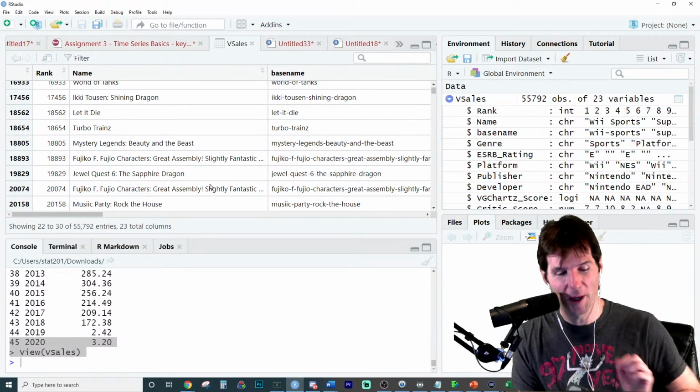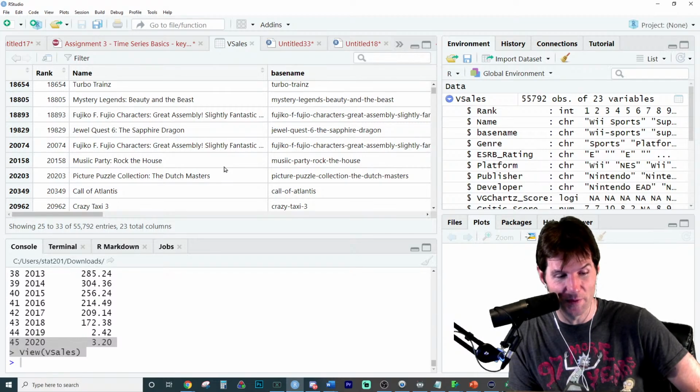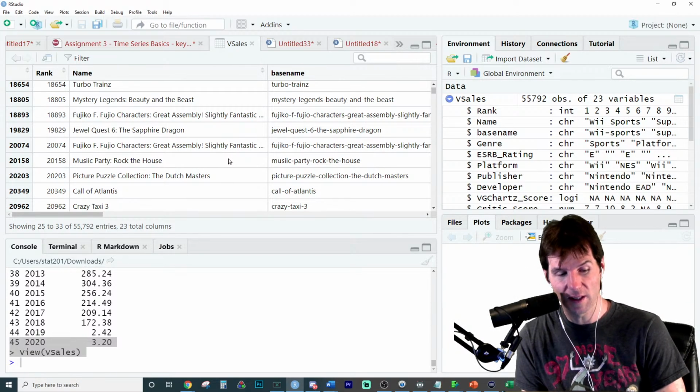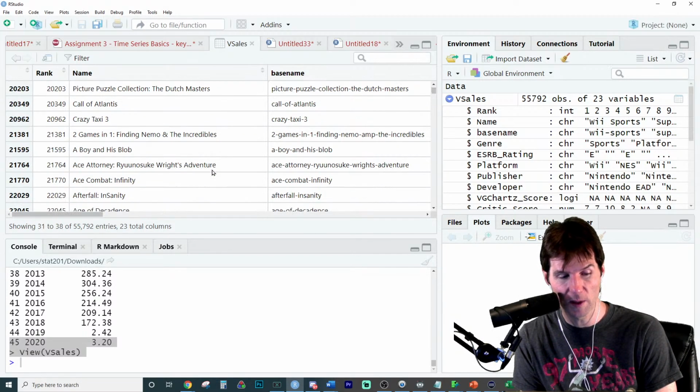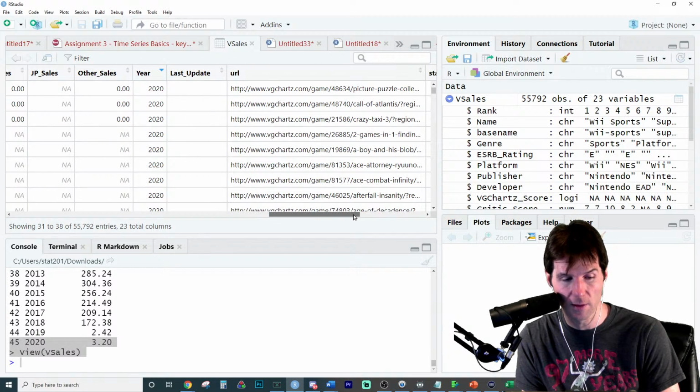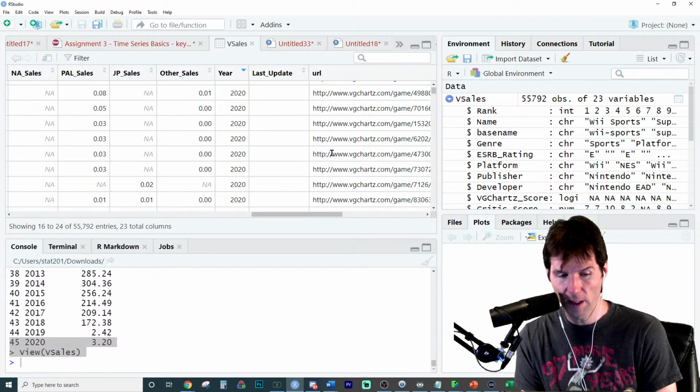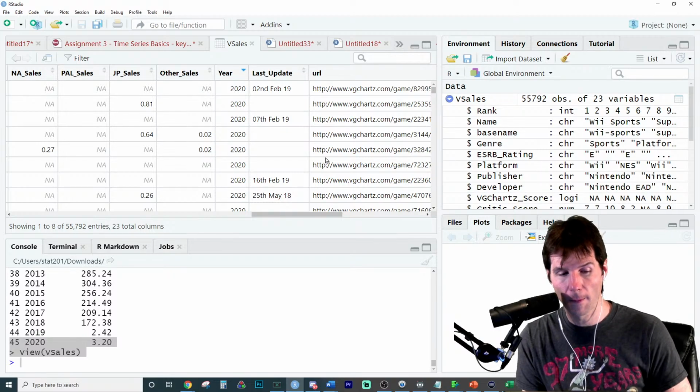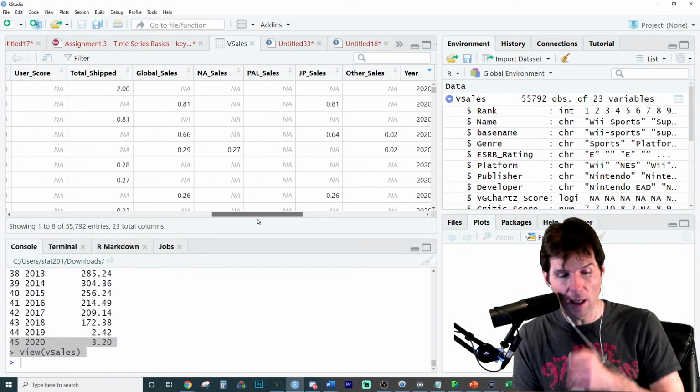People said, COVID, I don't want to play video games. COVID, I'm done with those video games. Music. Wonder if that's a typo in their data frame. Crazy Taxi 3. A Boy and His Blob. Oh, that's Nintendo. That's a classic game that re-came out in 2020. I didn't know that re-came out then. I guess I heard about it then. I just think something's wrong with this data at a certain point.